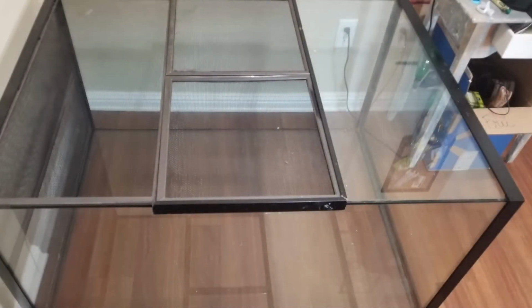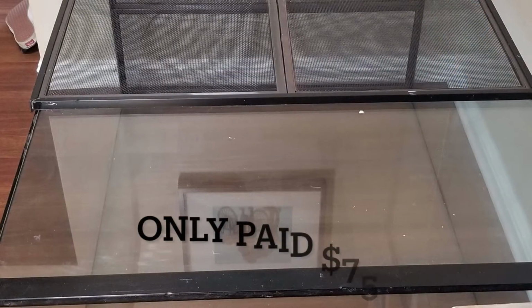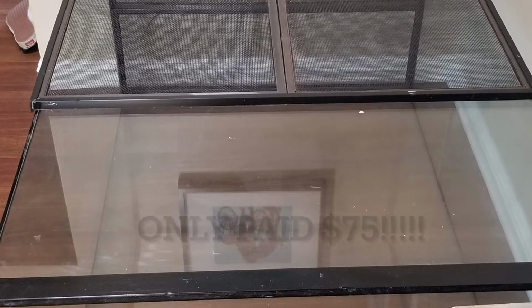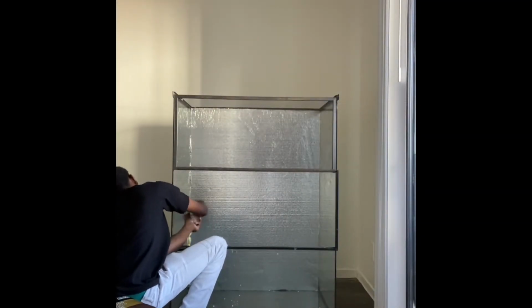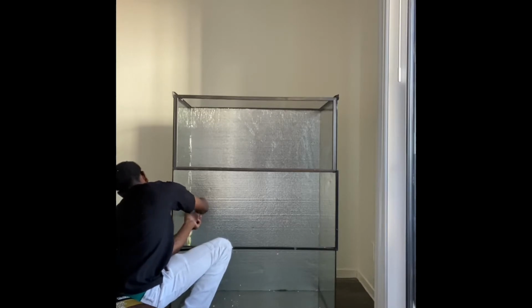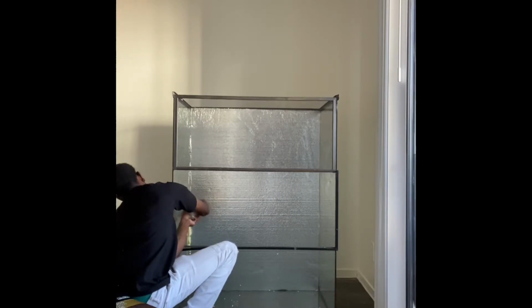So this is a 4x2x3 enclosure. It's super big. I got it from someone on Craigslist, which was a great steal. So to start off, I'm just going to take some styrofoam and put it on the back of the enclosure and on the sides of the enclosure.